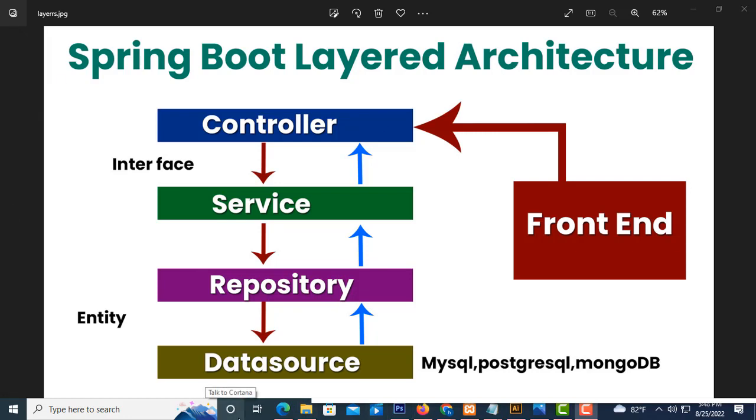If you want to understand this layer architecture, just see this diagram two or three times. This is how the layer architecture works in a Spring Boot application. If you see it two or three times, it will simply stay in your mind when you are developing a project in Spring Boot. You understand the flow. The flow looks like this. If you are making the controller, after that you make the service, the repository and the data source. This is how the flow works. If you understand the flow, it will be easy to understand Spring Boot and make your future Spring Boot application projects. If you are a beginner in Spring Boot applications, this is very good experience.